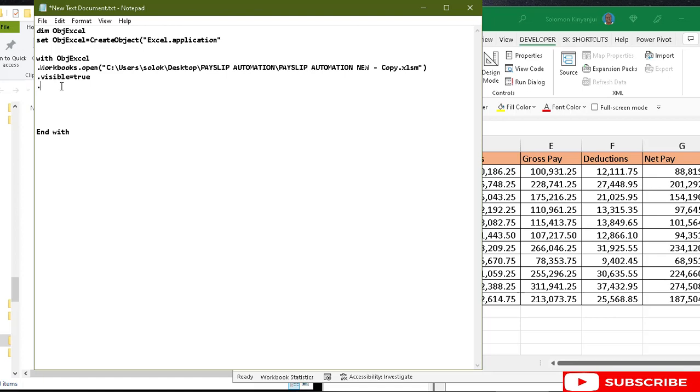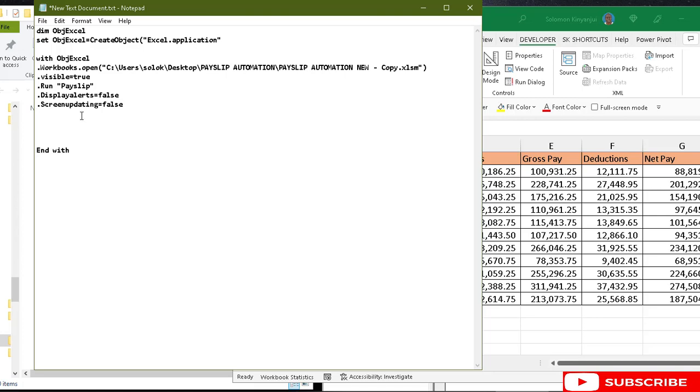The code is called payslip, so you say dot run payslip, close quotes, then dot display alerts. We don't want to display alerts, so we say is equal to false. Again, we don't want the screen to update itself when the code is running, so we say dot screen updating is equal to false.